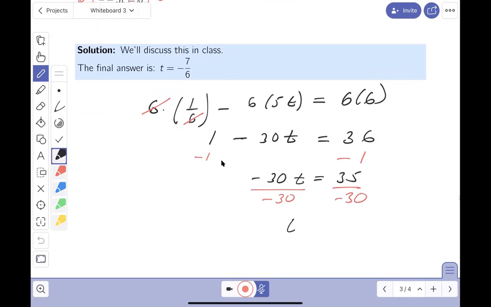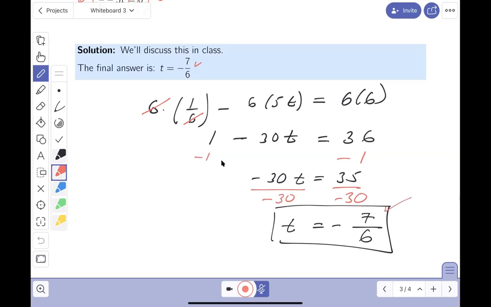You would get t equals, well, it's really not right to have a negative number in the denominator. So we either put it on the same line as the fraction or on the top number. I could also reduce it. 5 goes into 35 7 times, and it goes into 30 6 times. So I'm going to claim this is my answer. And I'm going to check it against my little blue area. And that's what it says.